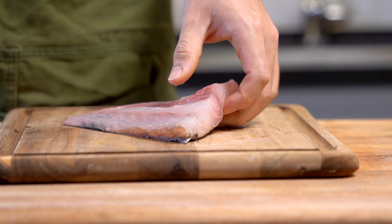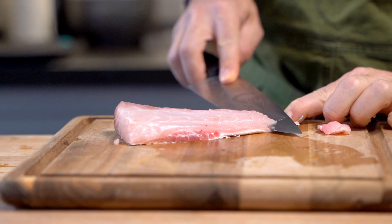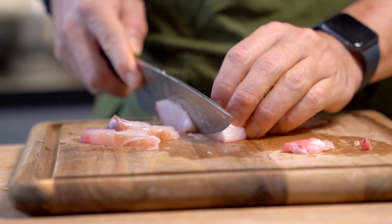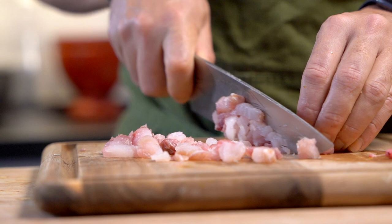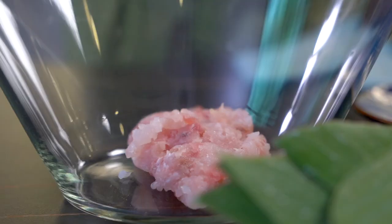While that's happening, this is when we start prepping our seafood. This is a sea bass fillet — you can get this from your fishmonger and get them to fillet it for you; it's easier to work that way. Cut it down in half and we're going to remove the skin. Take a little bit off the back, expose the skin, and start cutting downwards. Hang on to the skin, and as you're tugging the skin, you're moving the knife forward, but your knife is always pointed downwards. Skin out. Cut the fish into thin slices and then chop it up. I prefer to have it a little more textural, so that's why I'm using a knife rather than a food processor. Roughly run your knife through, then this goes into a bowl.